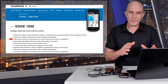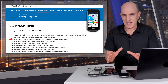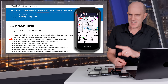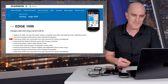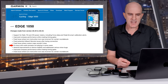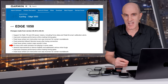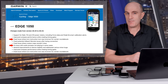Fixed an issue where the turn instruction icon was incorrect for certain roundabouts. Those playing the not-so-long game may remember my previous Garmin Edge firmware video where I flagged this — it actually affects quite a few roundabouts. I was out today to test that. Also fixed: audio prompts not playing in some cases, which directly relates to the 1050 — people were reporting they weren't getting turn-by-turn spoken navigation prompts with the latest firmware. So in a two-for-one test, let's get out on the road and check if both issues have been fixed.